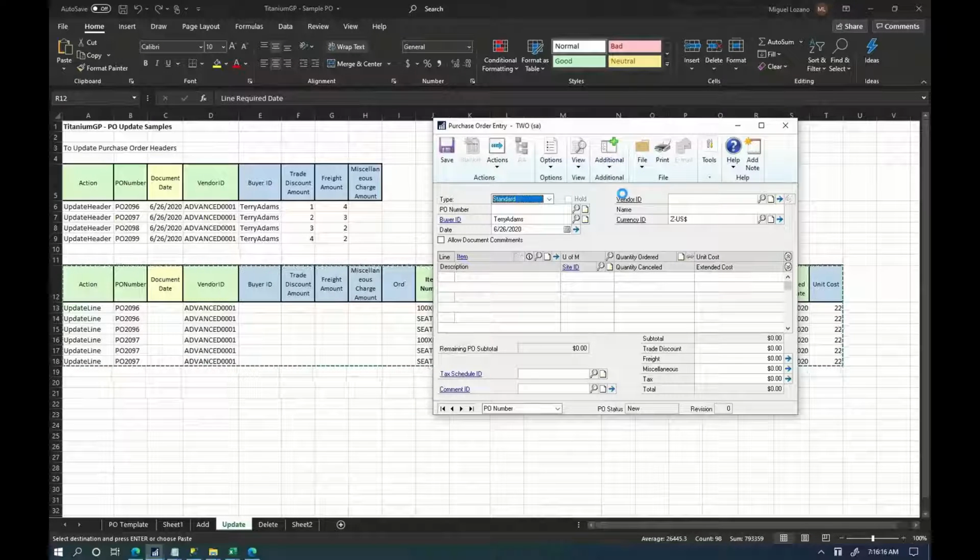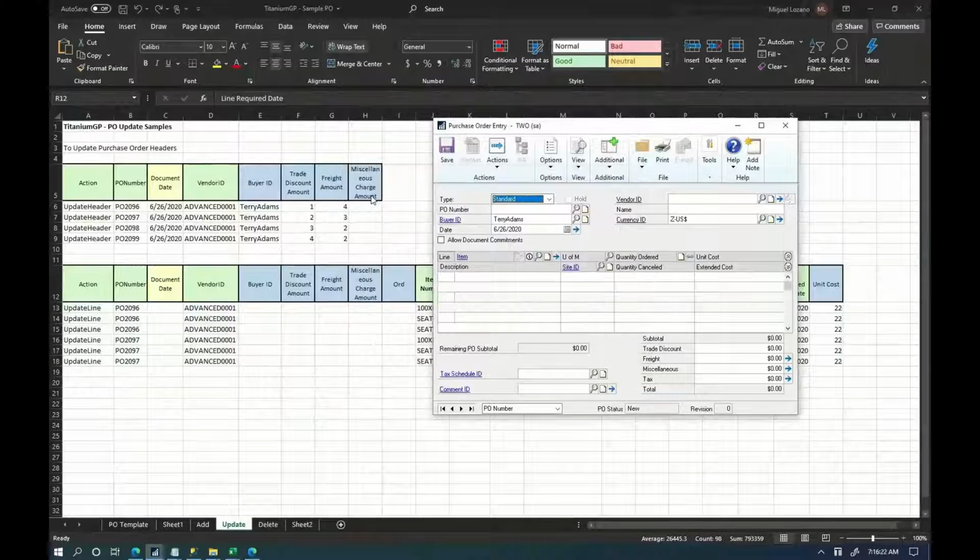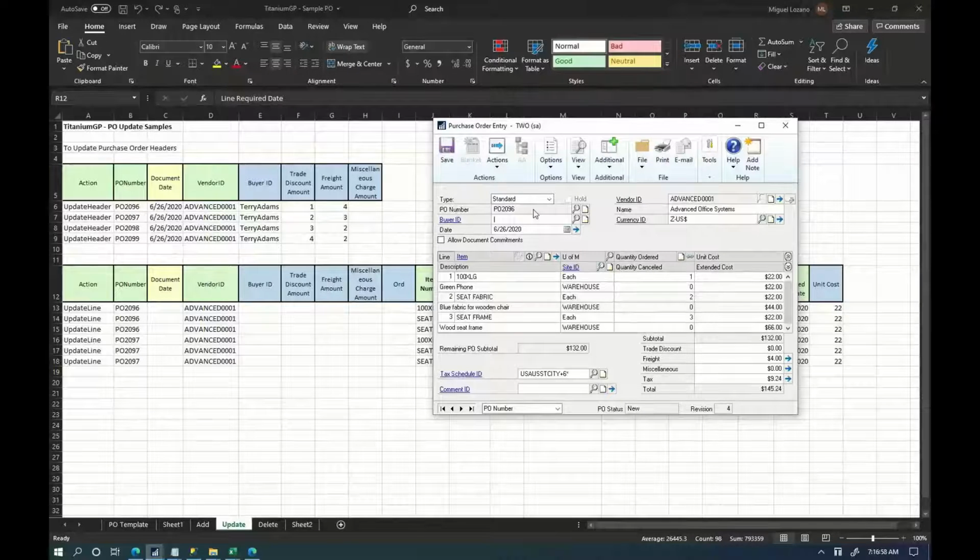So Titanium grabs all that information from the Excel file, and it communicates with a product that you might have heard called eConnect. eConnect maintains the business rules, or the GP rules, in order to create transactions, not writing directly into the database. So if you try to create something that GP wouldn't like, a PO with a vendor that doesn't exist or something like that, you will get an error message. eConnect will also get that error message, and Titanium will show it here in a way that will not allow you to enter that information. So that's the beauty of eConnect. We are maintaining the integrity of the data.